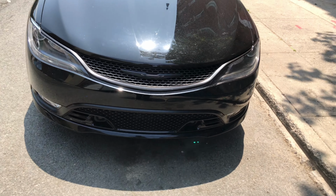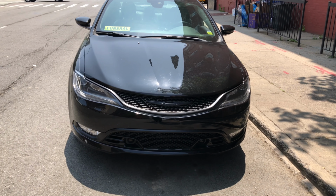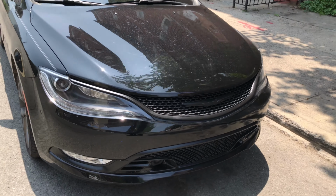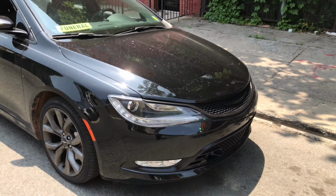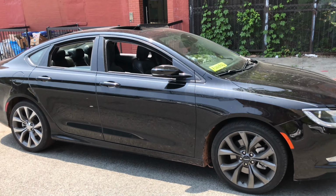And sorry for the sound quality right now. I don't have my mic with me. I just came outside and decided to do it. But this car looks so good blacked out. Look at that thing. Looks so good blacked out.